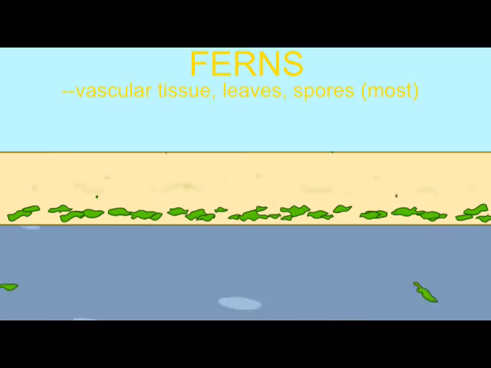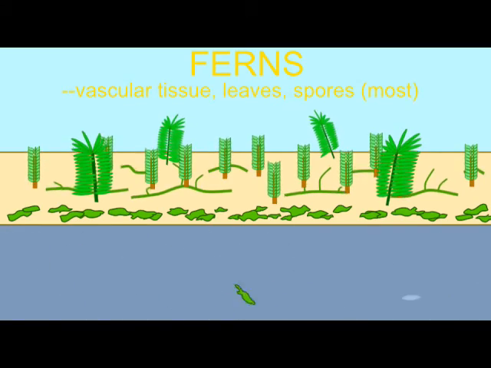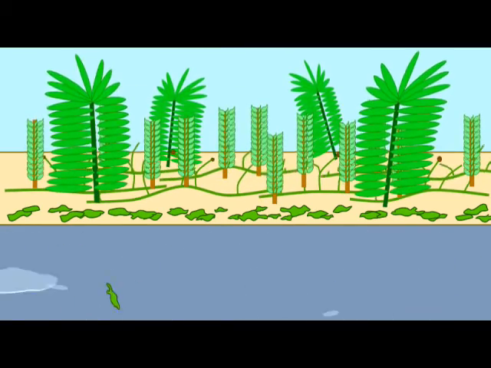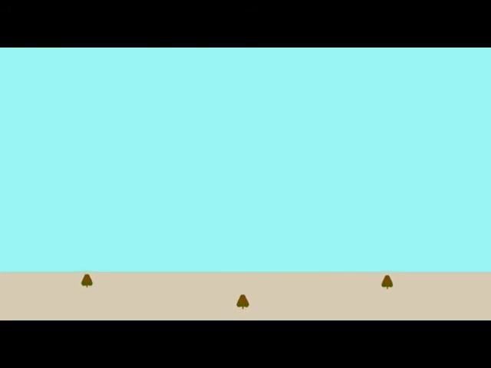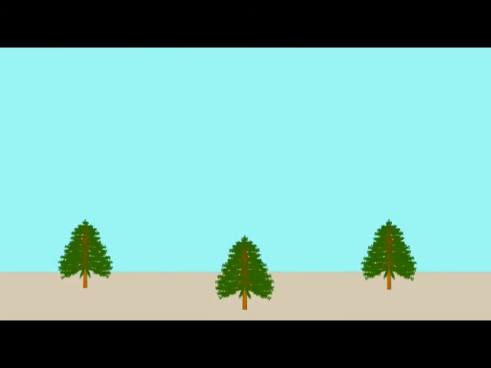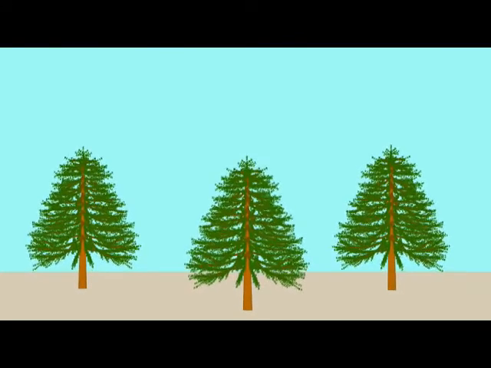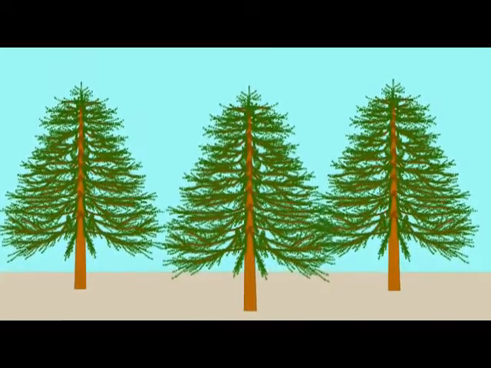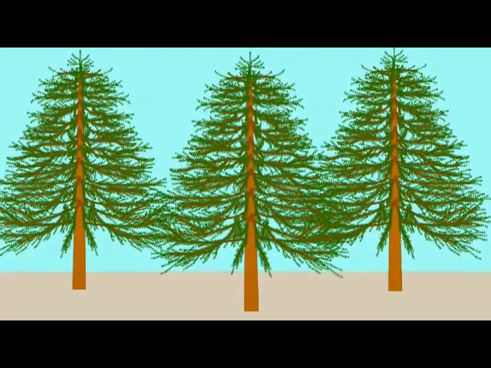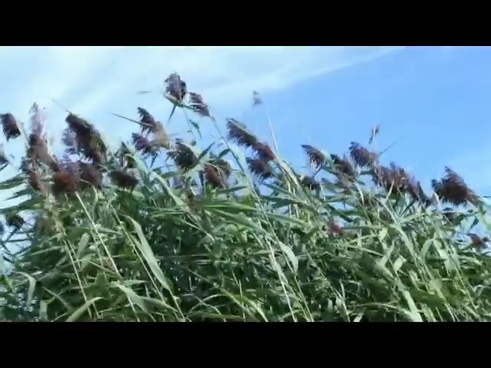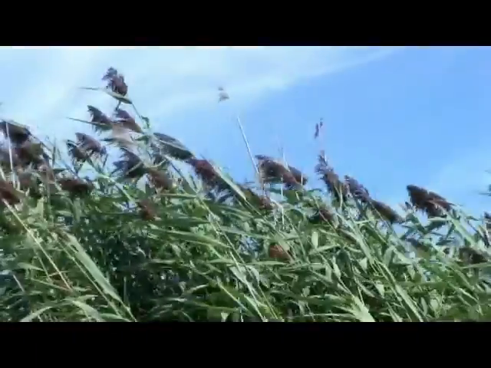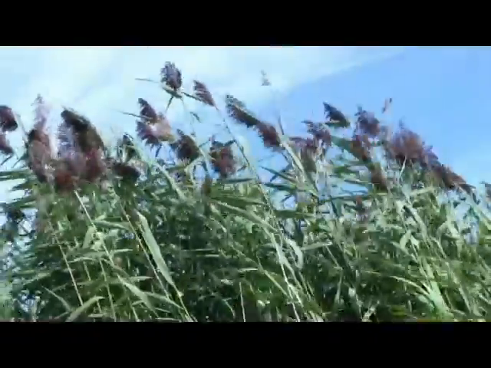So if I give you all of these traits as multiple choice answers, angiosperms would possess all of them: the cuticle, the vascular tissue, the seeds, the leaves, and the flowers. Gymnosperms would possess all but the flowers. Ferns would possess all but seeds and flowers. And so ferns possess a cuticle, they possess vascular tissue, and they possess true leaves, etc. So you should be able to identify which traits each group has.